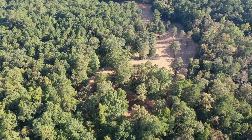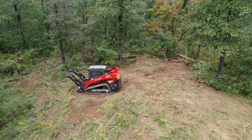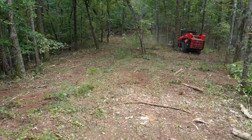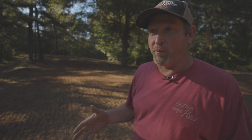So here we've got just a dedicated Durana clover and chicory plot. It's off the side of one of our main fields. In the past, we've done some videos with the Vail equipment, doing some grinding and cleaning up, trying to create little wildlife openings. As you can see, this is about the only flat spot on this piece of property. There's a few spots like this around that we're going to do some other stuff with as well.